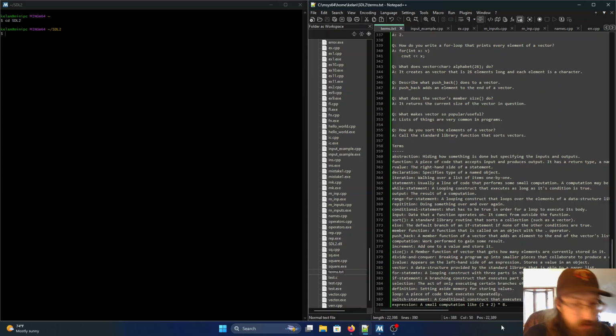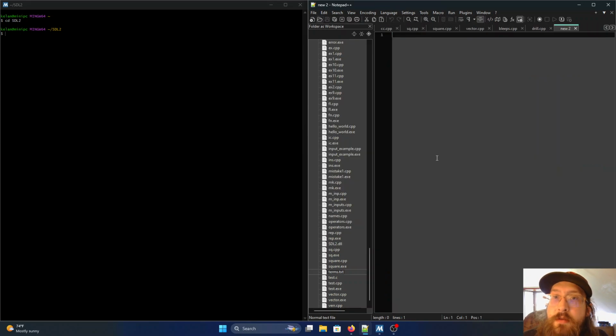Okay, on to exercises. Write a program that reads a string from input and then for each character read, prints out the character and its integer value on a line. I think I know how to do that. Let's try it out.